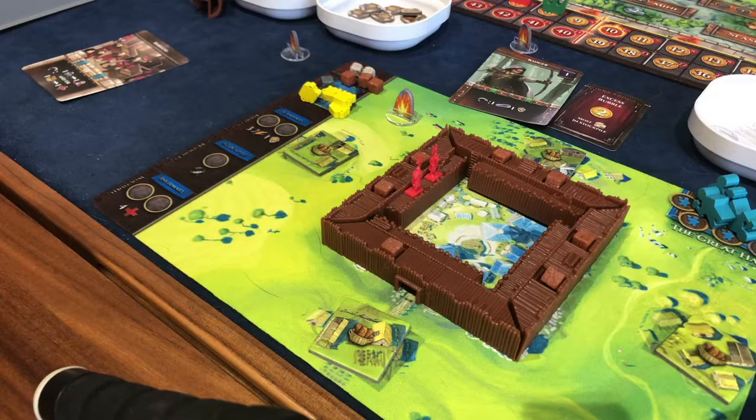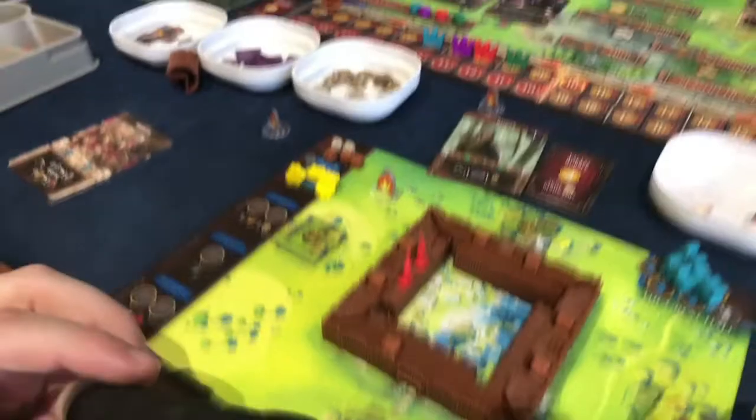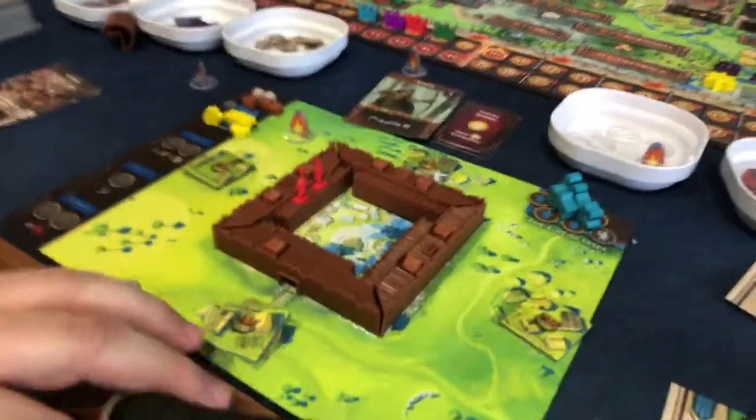So I apologize. There's just a lot to go over there. I went through it pretty quick. I think it'll become very apparent as we play. And without further ado, let's get going. So player order is blue goes first. That would happen to be the one in front of me.